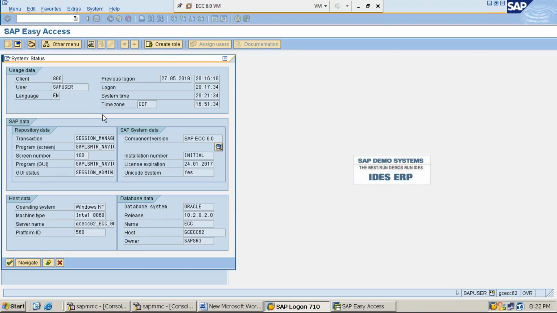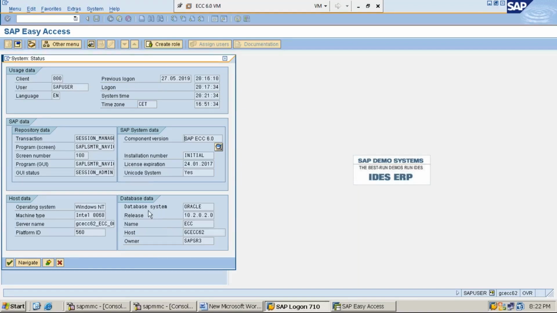Suppose if we have given any other language which is supported by SAP, the language will appear in this field, language. Then logon, session time, time zone. Okay, component version, here you can see SAP ECC 6.0. Then you can see various things like name, host, owner, all the database.